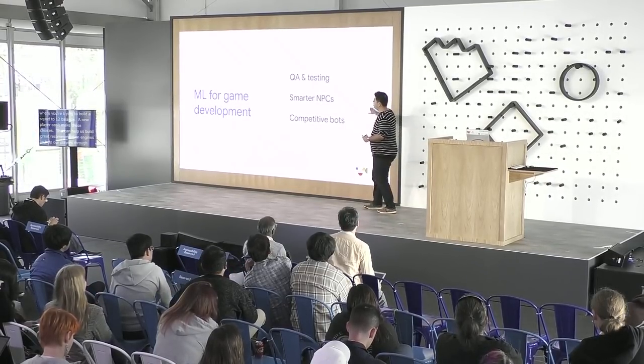Now, if we have bots that can help us with QA and testing, those bots can also be used against real players. So in a squad-based game, isn't it frustrating when one of our players drops and now we're left with an AI that's either really bad at the game or exceptionally good? I guess it's not so bad if they're exceptionally good and they're on your team, but when they're exceptionally good on somebody else's team, it doesn't work out very well. If we're able to build a good comprehensive set of bots, you can provide bots that are tailored to the skill level or complement that team particularly well in those events.